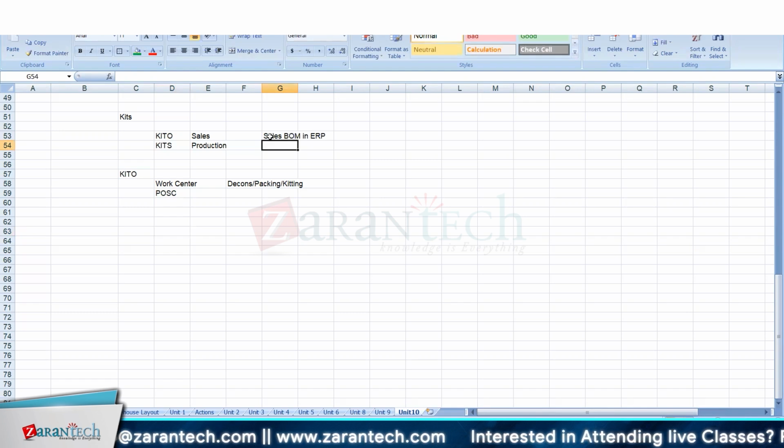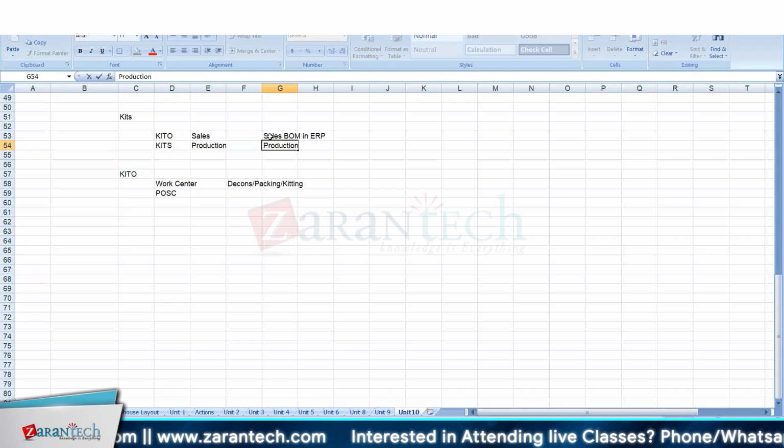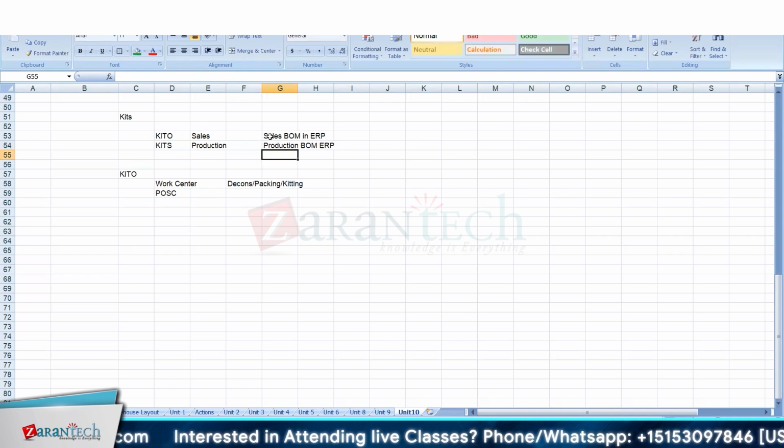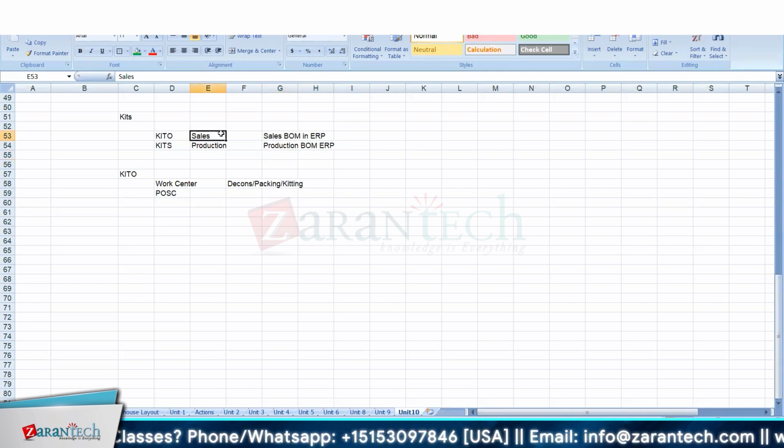Just as a production BOM is used, a kitting BOM will be used in ERP for kit to order, but EWM will not store any BOM information. We have to get it from ERP, which products are supposed to be packed and what the kit has to be. So in kit to order, what does the sales BOM do? When you create a sales order for a toolkit, it will add the other components.